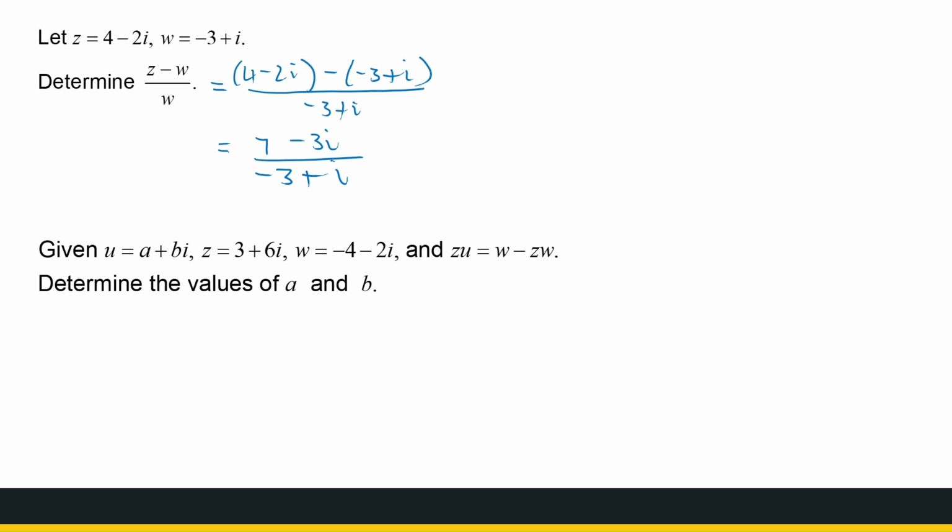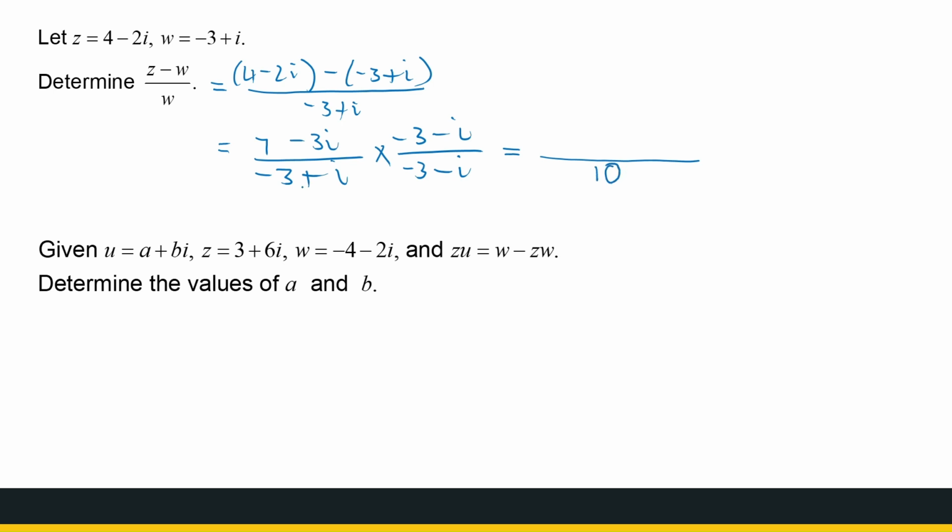Now, there's no definition for division of complex numbers. As we saw in one of the previous videos, the way we divide is by multiplying top and bottom with the complex conjugate of the denominator. So that's minus 3 minus i. By multiplying the numerator and the denominator with the same number, it doesn't change the value. So now we've got two multiplications, one in the numerator and one in the denominator. Now this technique makes our denominator quite simple. We're going to end up with 9 plus 1, which is 10, and you can check that.